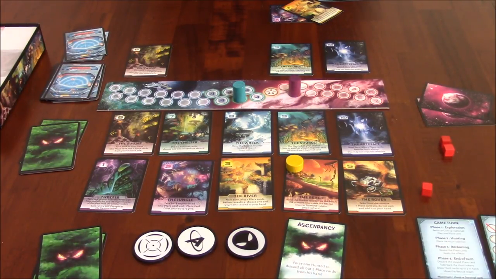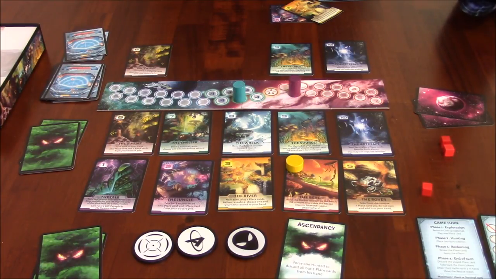Phase two. Force one hunted to discard all but two place cards from their hand. You have to discard all but two from your hand. Is that including these? No. But how many do you have? So I have to discard one. Yes. I forgot. That's all right. So you've got a two and a three in the discard pile, plus whatever you just put in there now.